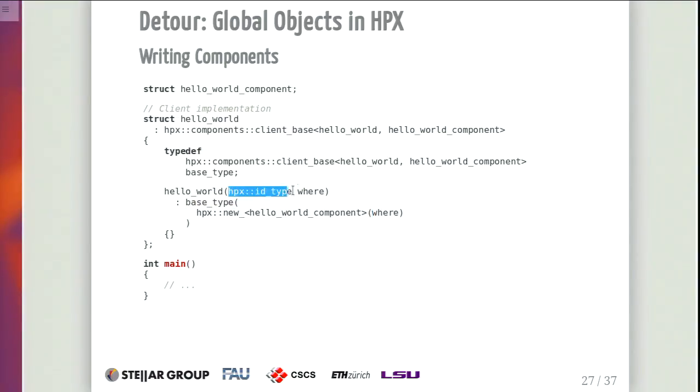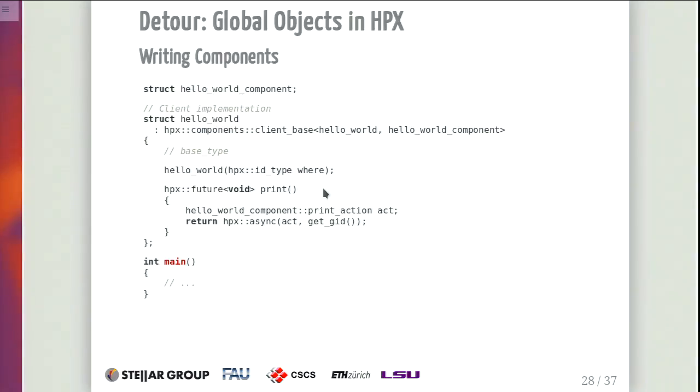We get the ID type of where to allocate that object, and then just create the new object in the global address space, right? And then the base type holds the ID type, and we can use it to schedule actions to that global component.